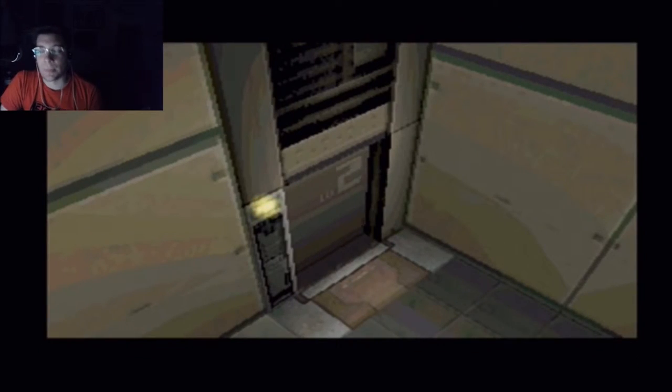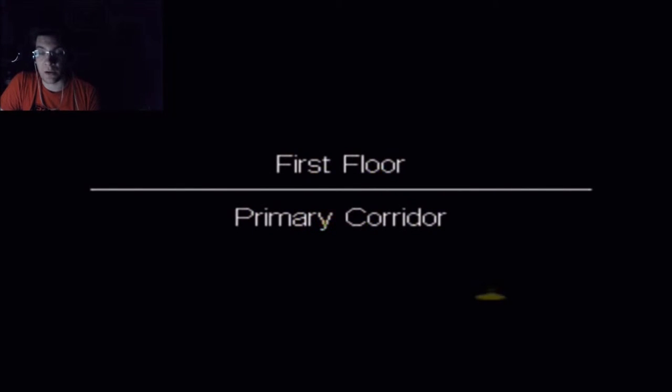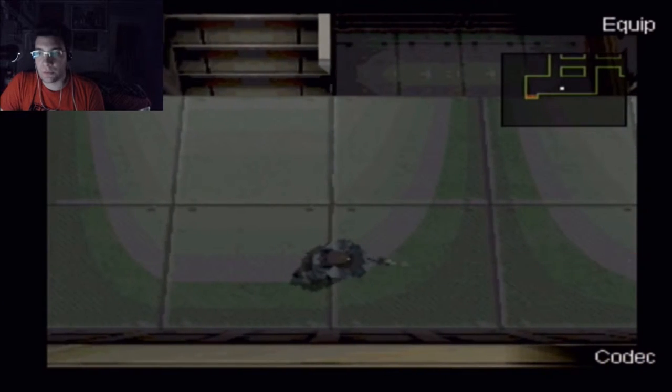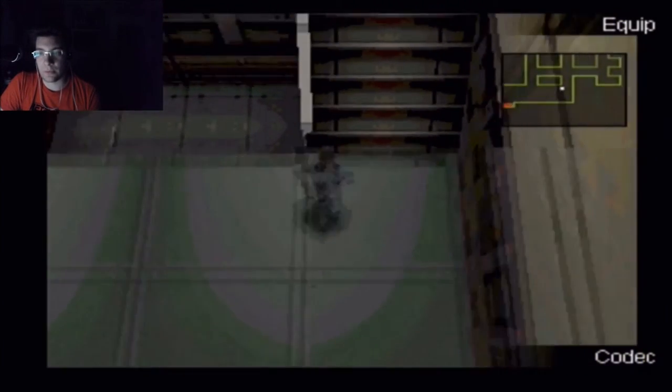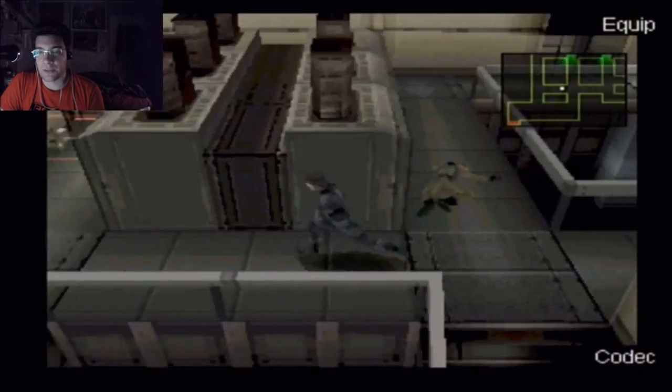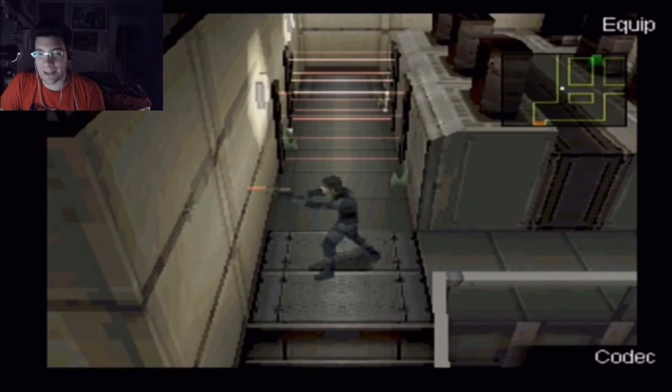Get through here. I'm trying to remember, is it through here or the other side? Because the other side was the node. This side is where we went after the node, because obviously we had the level 2 key card. Okay, so this is new. At least I think it's new. Yeah, this is all new. I can tell by the Semtex.